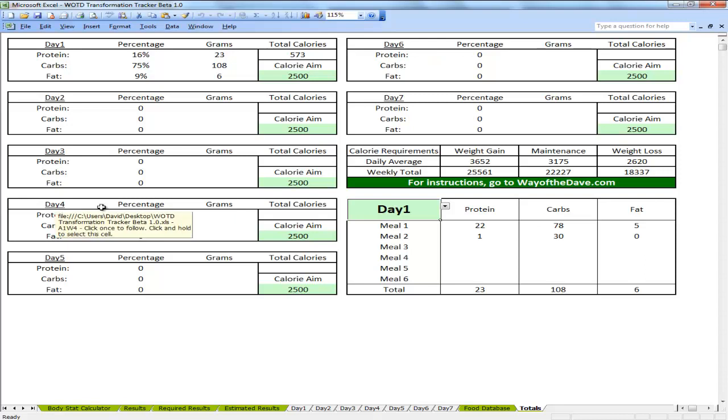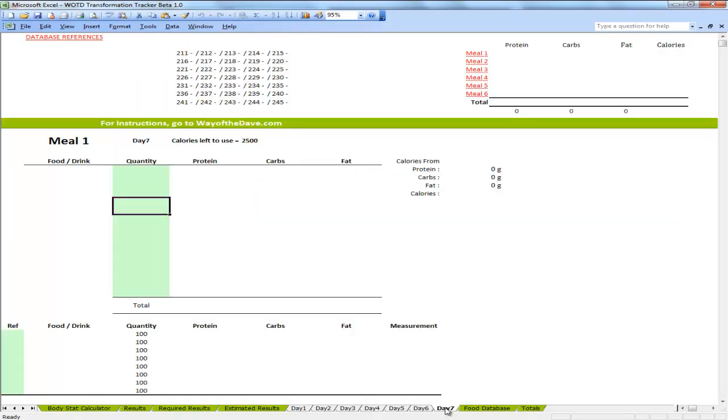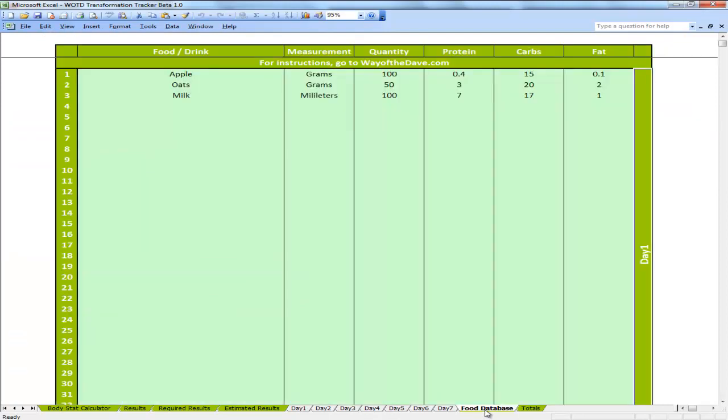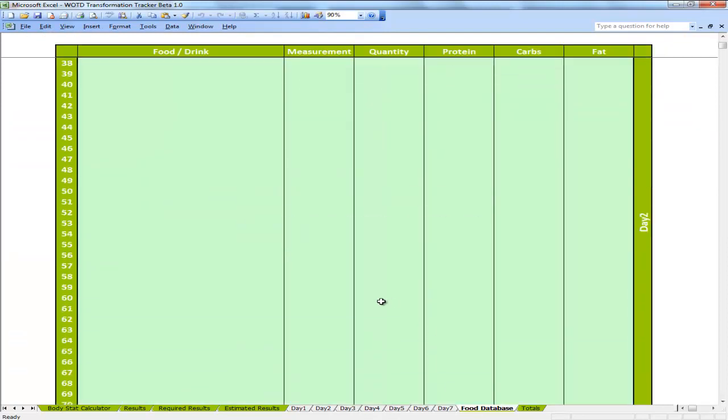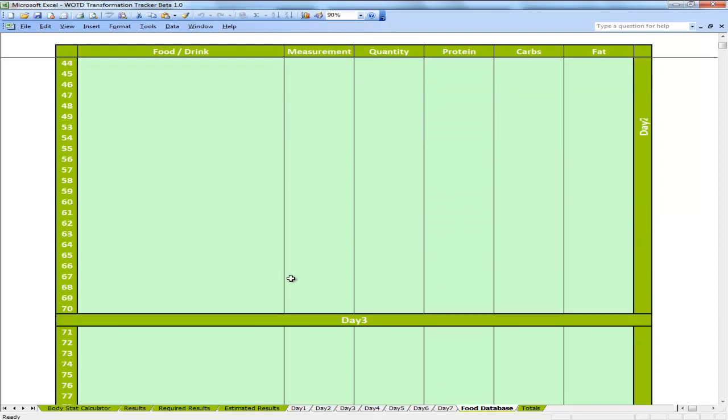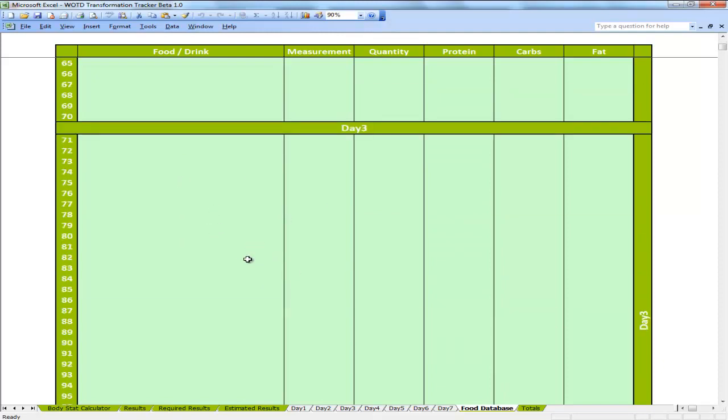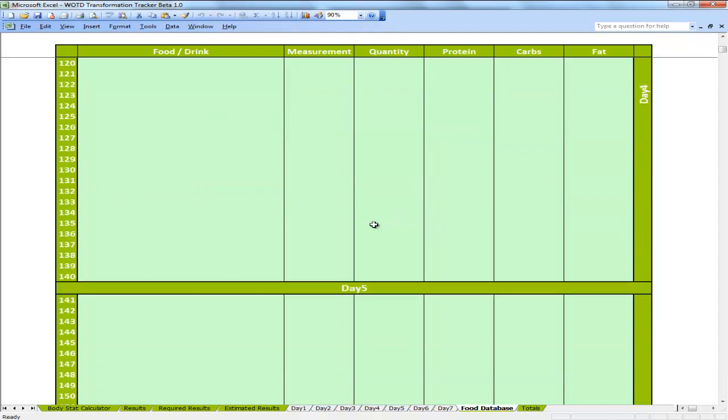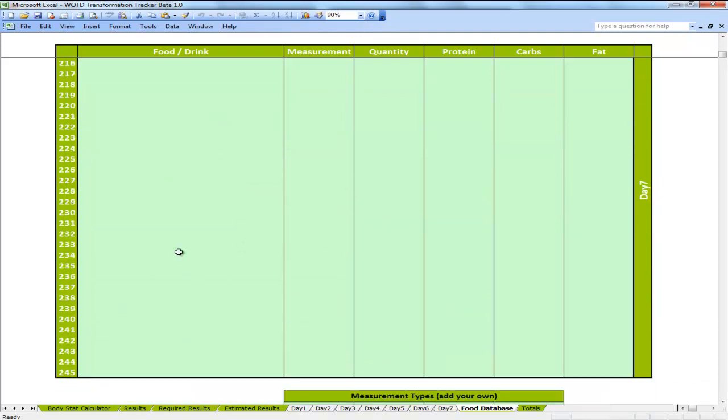I think I've pretty much covered everything that I can think of. The rest of it, all of these are just different days. So obviously, if you want a different menu plan for different days, you would just go on the food database and scroll down, and you would enter different food items for different days. I mean, it's good to get a bit of nutritional variety. You don't want to just be sat there eating chicken breast and broccoli every day. If you want to plan some sort of interesting meals to keep you consistent over time, yeah, obviously just plan different things for different days.